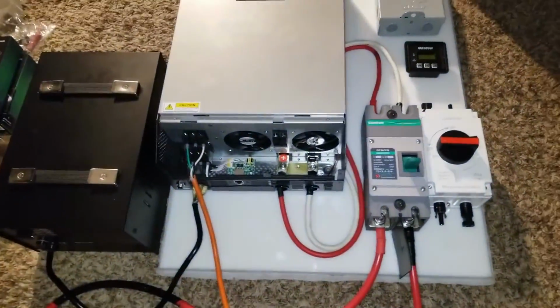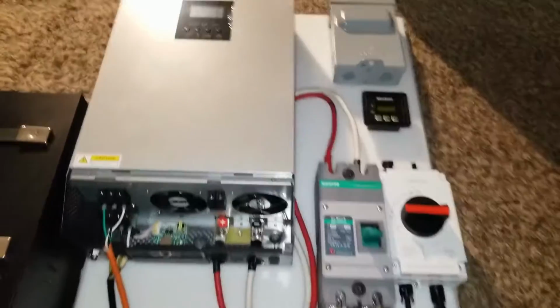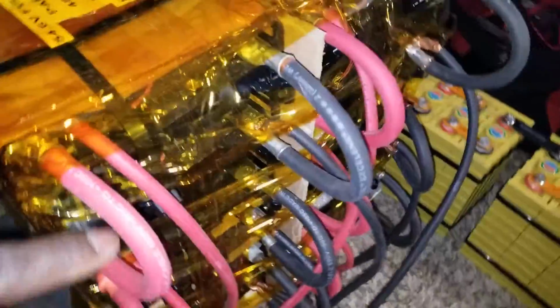So this is what I've done, and this is what we're going to be using with this VEVOR 5 kilowatt inverter charger. So I've connected this cable extension cord, and I use it right here. Like my previous video, we used the VEVOR with these batteries here, with a 48 volt battery bank. We charged these batteries, but you guys didn't see these ones when I charged them. As soon as I finished charging in that video, I thought about putting these batteries to service, because we never tried them after all the connections I've done.